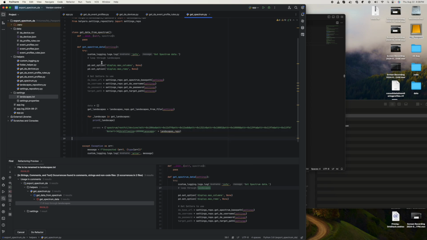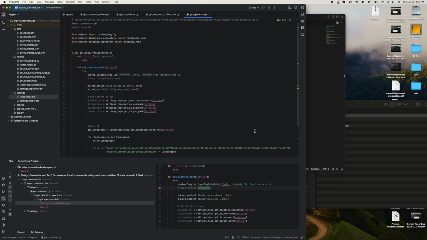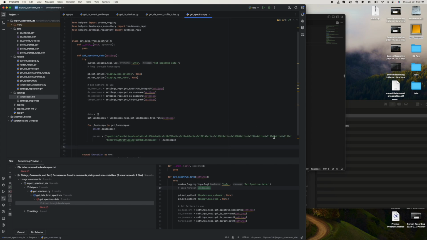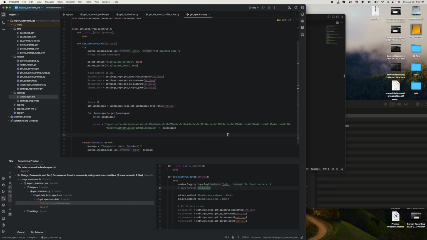Okay. No, not that, this. Now there's an easier way we could loop through that, but we're just going to do it this way for now. Landscape. Okay, there we go. And throttle size. I didn't get an error on that, so I guess that's okay. Now, okay. I guess it's all right.